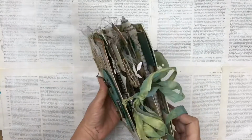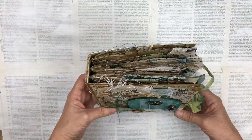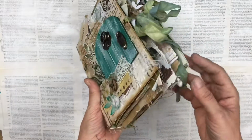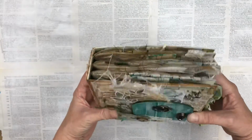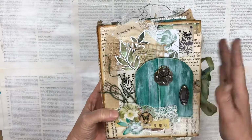It's a style I haven't really done before, and I'm actually very happy with the way it turned out. As you can see, there's lots of pages and lots of little bits hanging out the side and the bottom, and we'll have a look inside shortly just to see what's happening. And I'll just explain quickly on the outside.